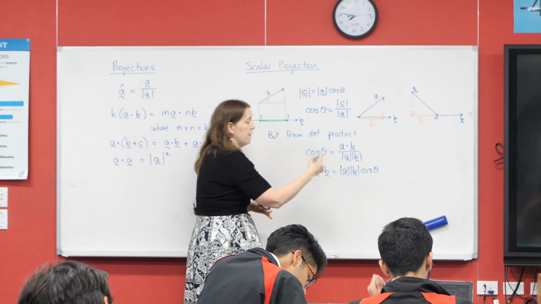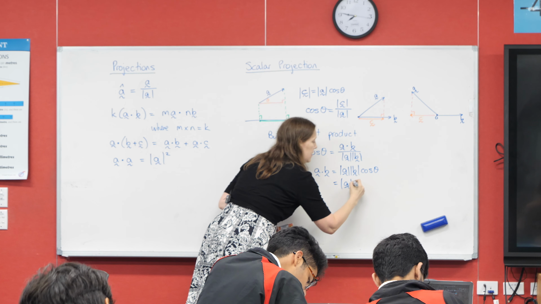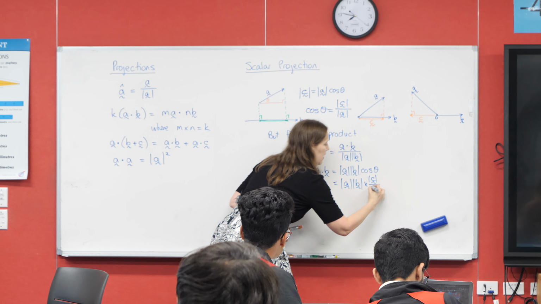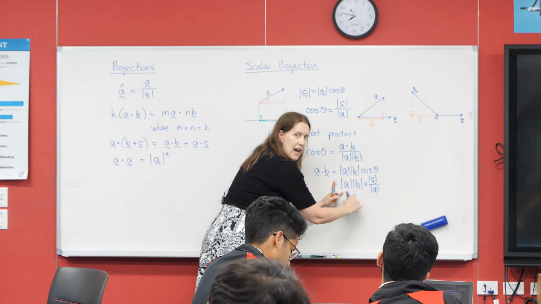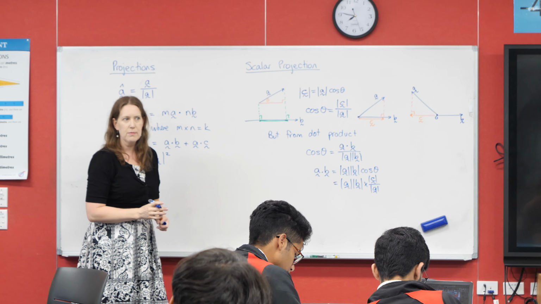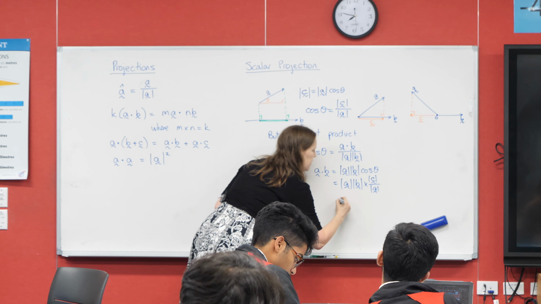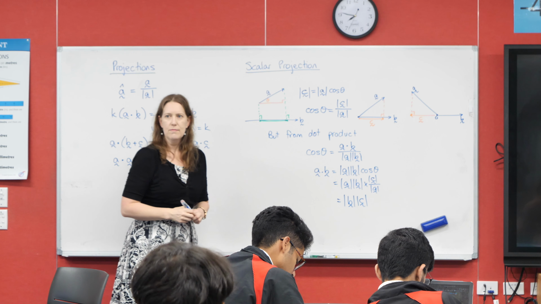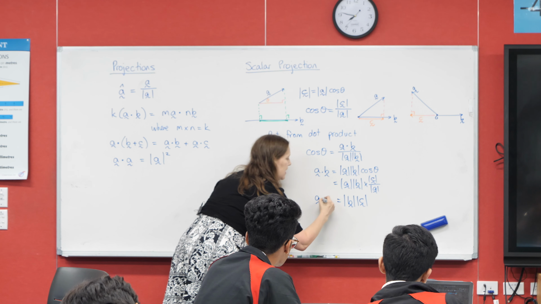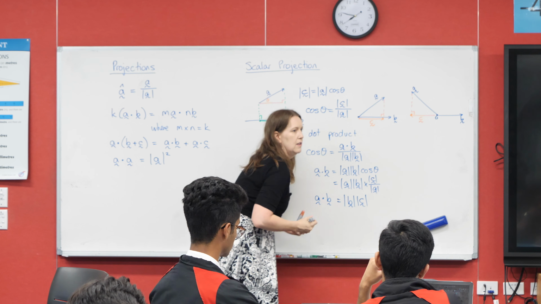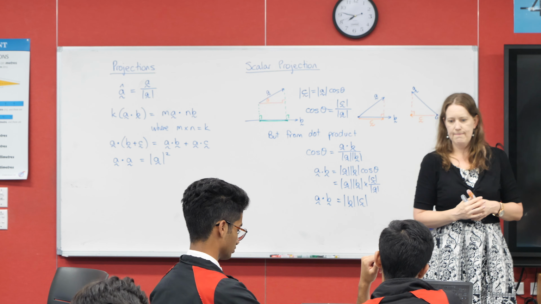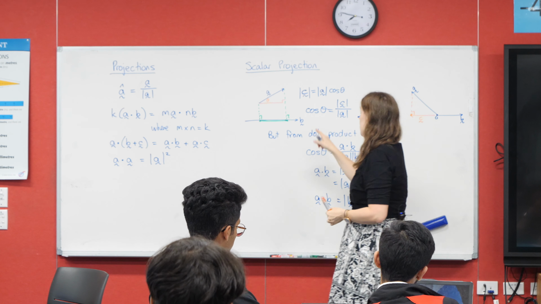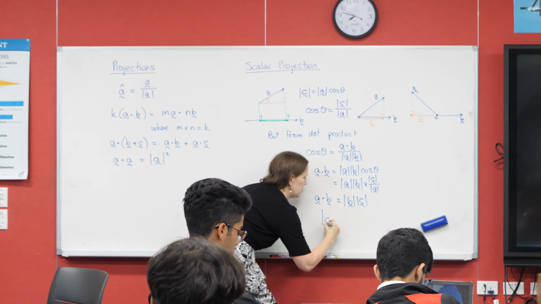And if we now have this in here, of course you don't need to write all the steps, C over A. Can you see that our magnitude of A actually becomes a little bit irrelevant? We end up with the magnitude of B times the magnitude of C. So we get yet another definition for our dot product. And we can rearrange this if we wanted to come back to what our magnitude of C is.